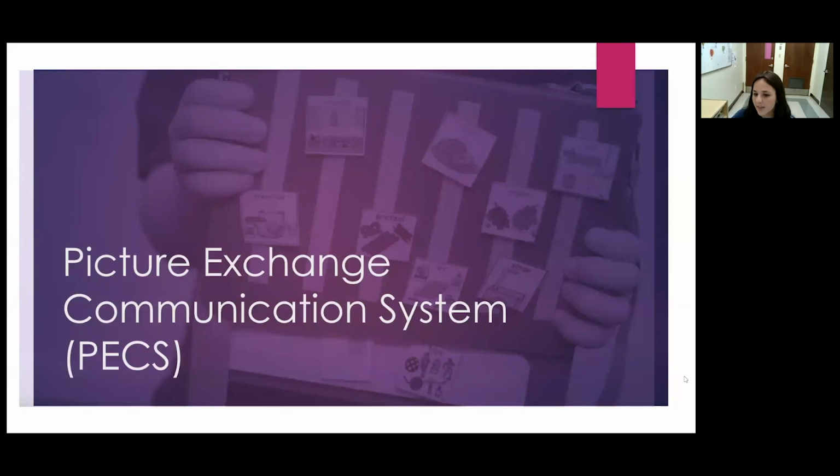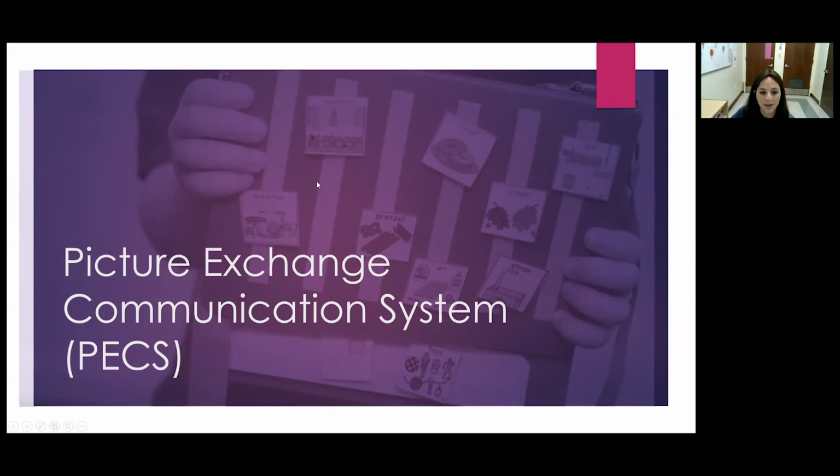So I see someone said that they have a child who stimmed on the iPad app for AAC, but did so much better with PECS. That's really a good point, where a lot of times children are not ready for an AAC system yet, and they still need some kind of communication, which is where PECS is really, really nice. And there's actually a lot of research that does prove that PECS really improves and really can increase speech production. So that's a good point. Thank you for that. I appreciate that.